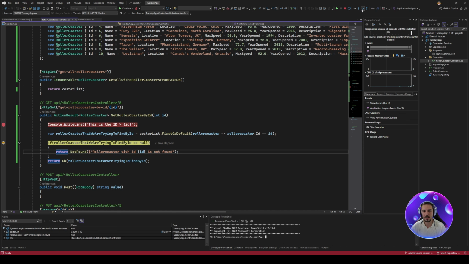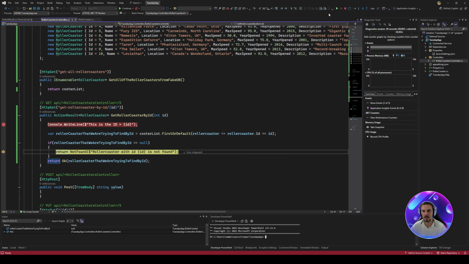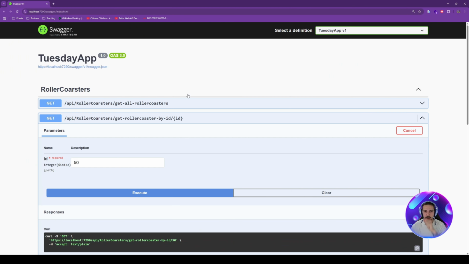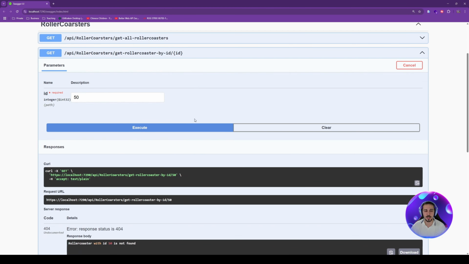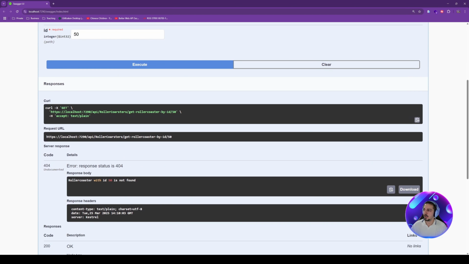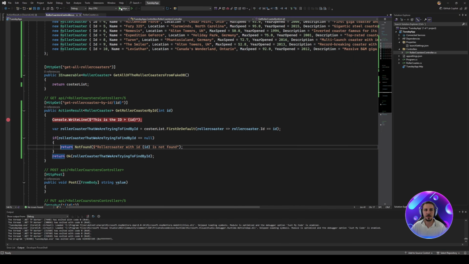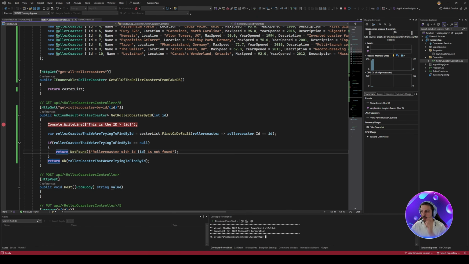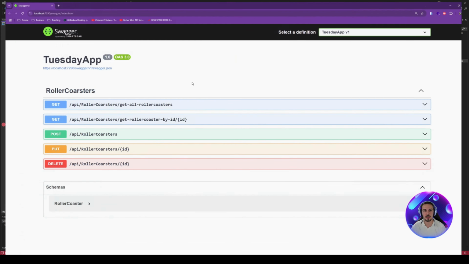So if I do it like this, you see that it went into it, and I can click on continue now. It will take us back to the Swagger, and you see roller coaster with ID 50 is not found. So pretty easy.